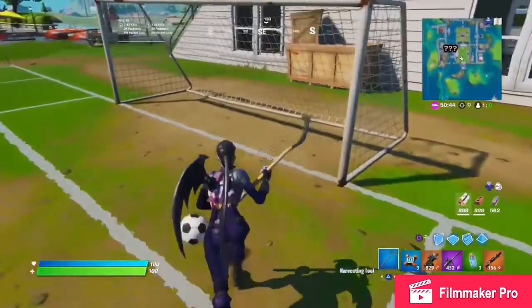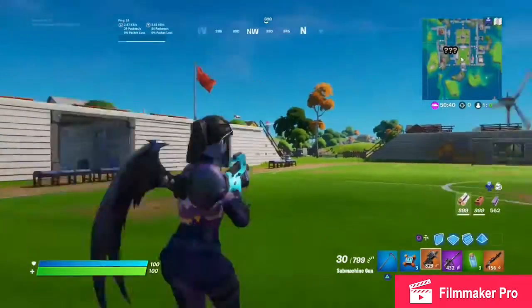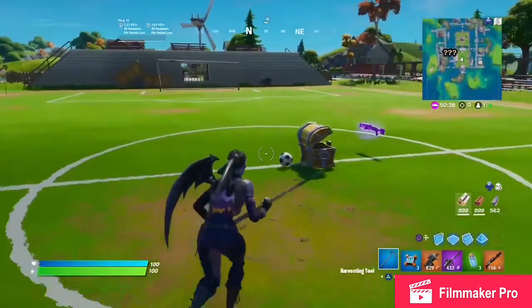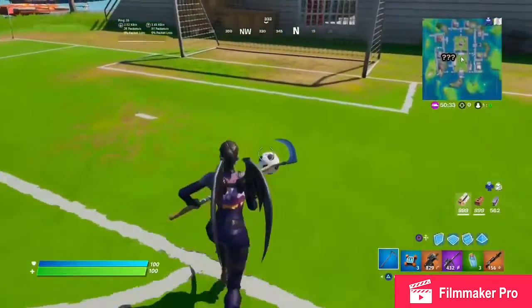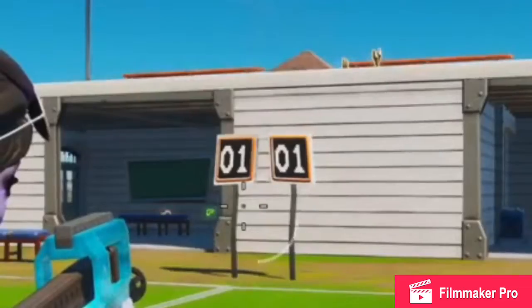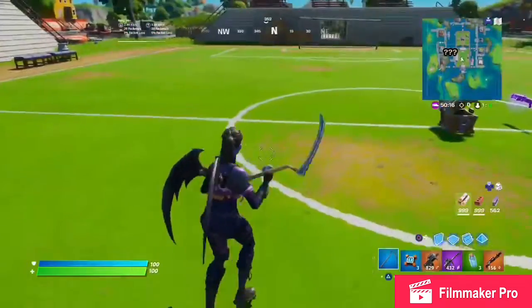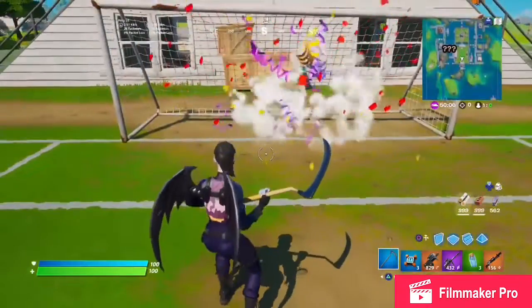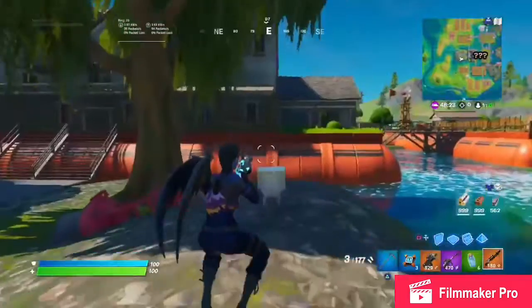Here are my soccer skills. Boom. Does it switch? Yep, it does switch. Pretty sick. Alright, we'll score in there. 1-1. Score in there. 1-2. And 1-3. That's a wrap. Alright, so it looks like we're at Frenzy Farm.